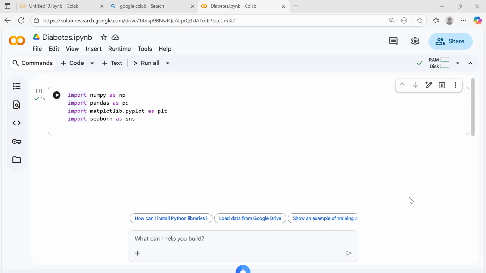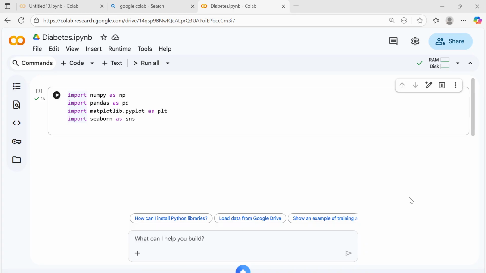Matplotlib is a visualization library, very good for reporting results. It helps us create plots, charts, and graphs. We import the pyplot module as plt to generate visualizations for understanding patterns in our dataset.